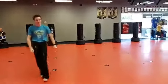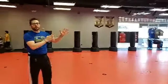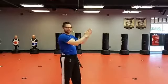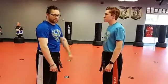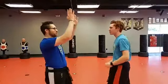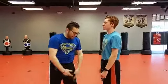There you go. So one small thing about that little part on that collarbone strike right here. The reason that it's staggered like this is because your opponent would also be in a fighting stance. I see a lot of second degrees make a mistake and they do this. This is wrong. Okay, Mr. Sister. If I'm beating up Mr. Sister again and he's fighting me, he's not standing with his feet together. If someone's fighting you like this, obviously they're not very threatened yet. And that would mean your collarbone strike would go here like this. That's not it.